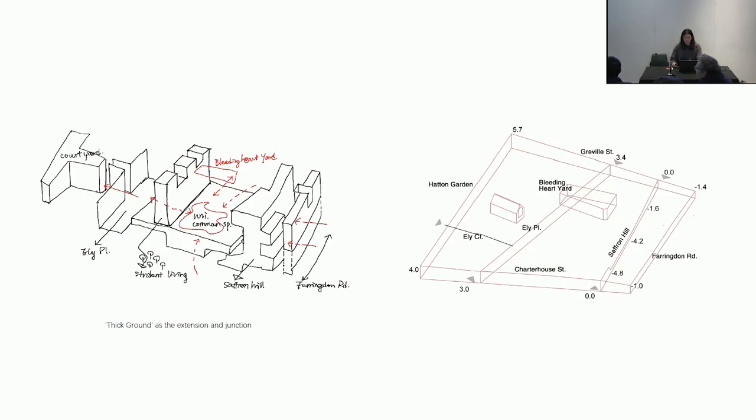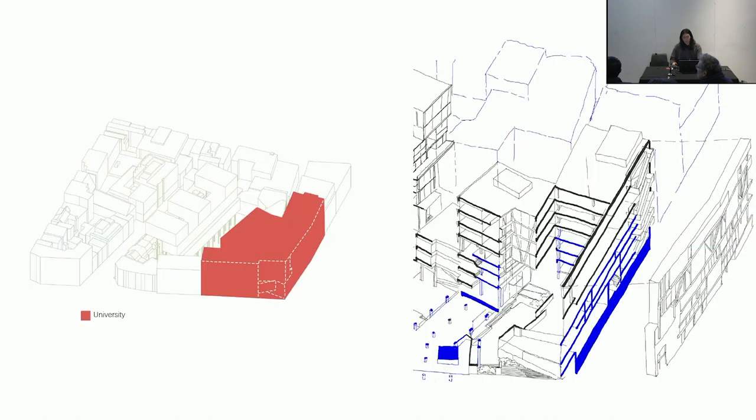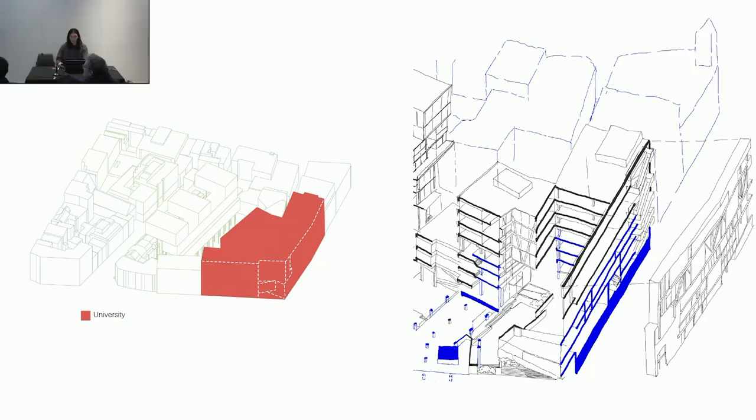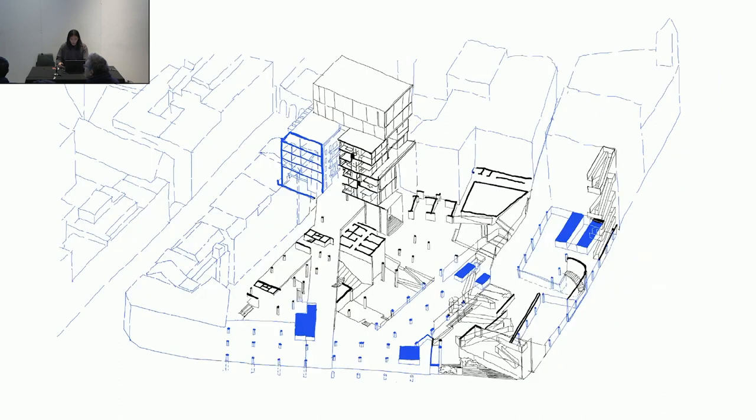Take advantage of the height difference in the site. We can rethink the relationship of the lower ground and the basement of the buildings and make a thick ground, like a continuous space. And here is where the university happens. We can explore how to reuse this block and rethink the inside and outside. We're stripping away the volume of students, stripping away the elevation, and start to review the meaning of those structures that were offered. So here we were talking about the possibility of interconnecting spaces. And also we want to rethink those lower ground elevations.